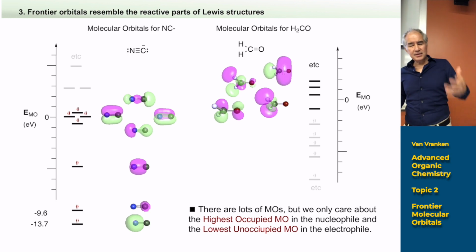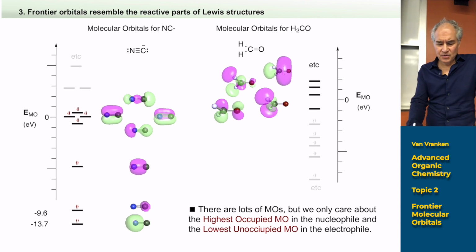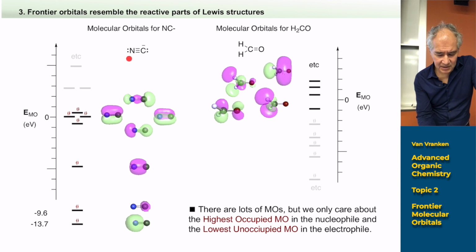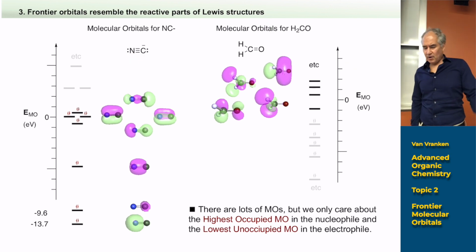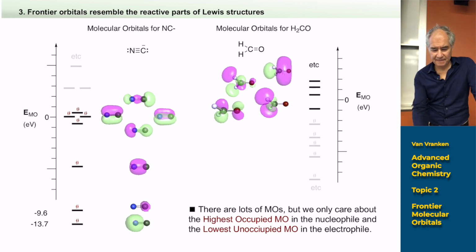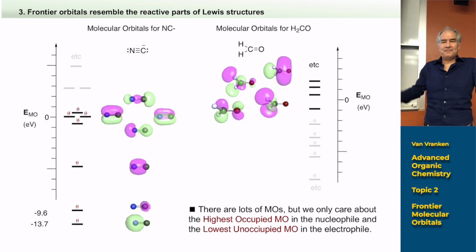I tried to pick the simplest two organic molecules that I could think of so we could plot out what these molecular orbitals really look like. And let's go ahead and take a peek here at two species. Over here, I've got cyanide anions, important in prebiotic chemistry. 4 HCNs makes adenine, right? And formaldehyde, 5 formaldehydes make ribose. Maybe we could talk about the mechanisms, how you generate those. It's pretty simple organic chemistry.